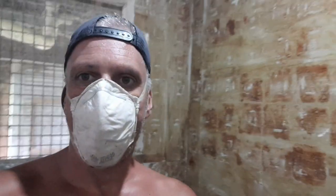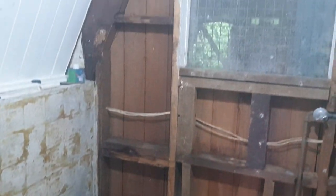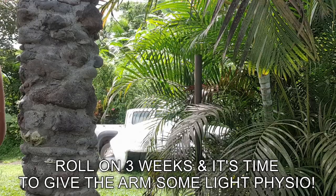So at this point, I went to the bathroom and started ripping that out, ready for a refurbish. It's about 8 weeks to get the bits across from the main island. So I was raring to go. I slipped on a wet driveway, smashed my elbow. Yeah, there you go.